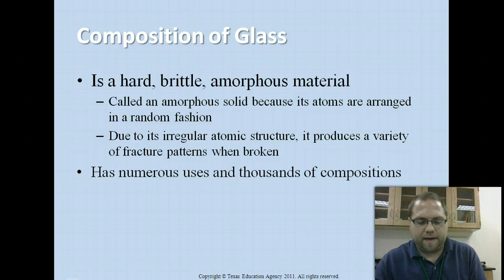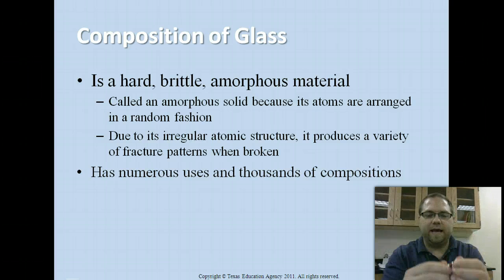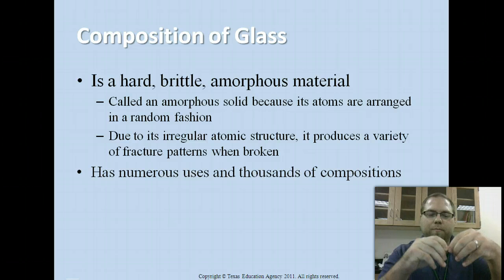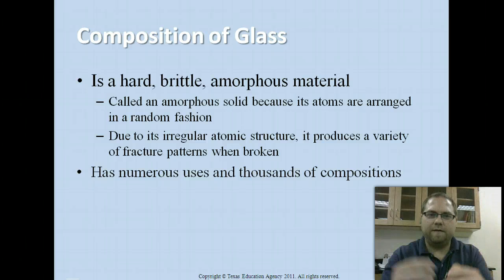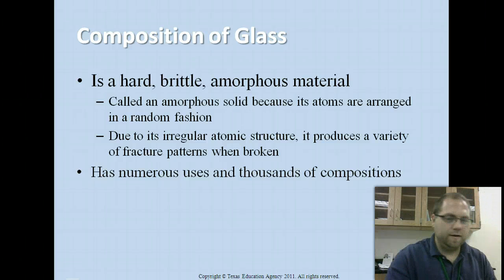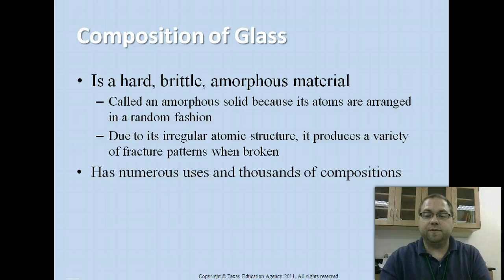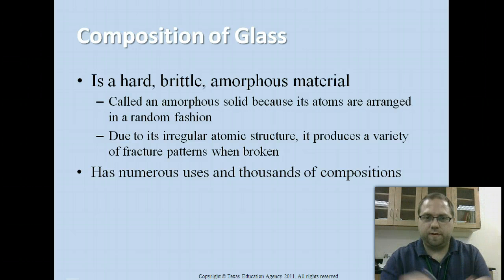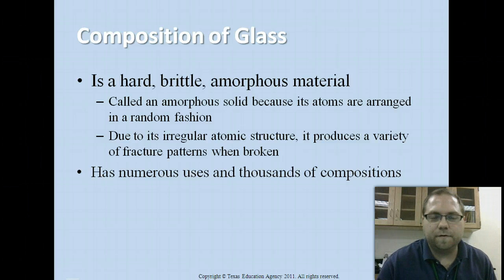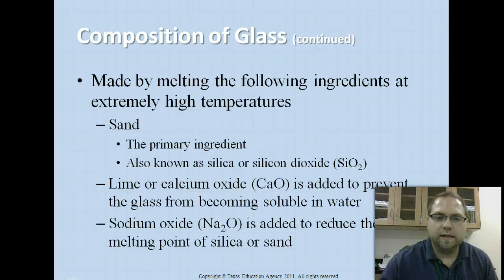And so, if you were to break a crystal, which these magnets don't exactly break all that well, when you break a crystal, it generally breaks at the crystal points where it meets, and so you have all these even pieces. And that's why when glass breaks, it breaks into large pieces, small pieces, and kind of shatters all over the place, because it has this random nature, and so when you break it, it just goes into a million little pieces. So glass has a lot of different compositions, and we're going to look at that. There's not just one particular formula for glass.